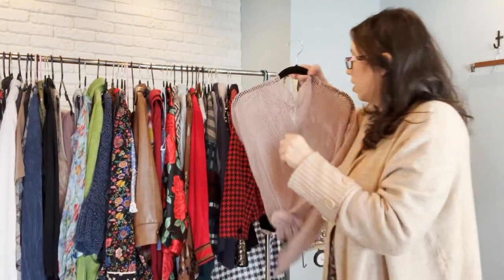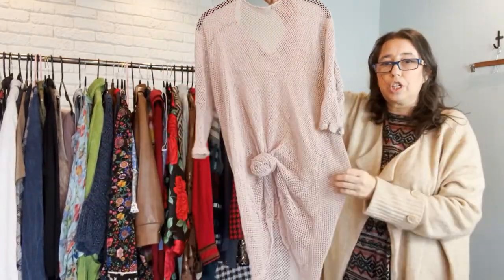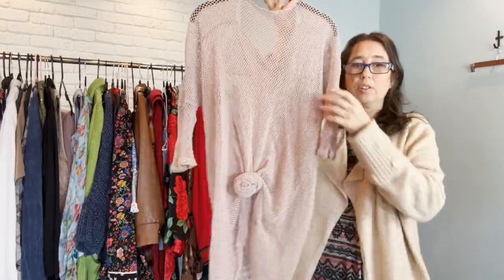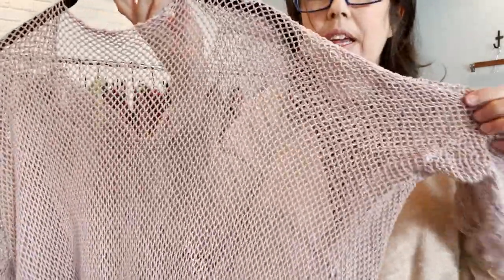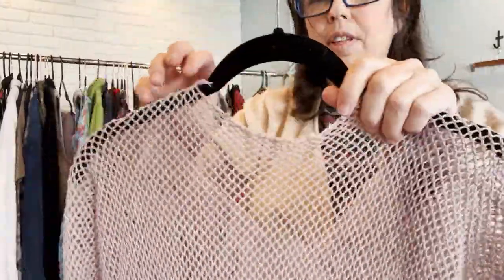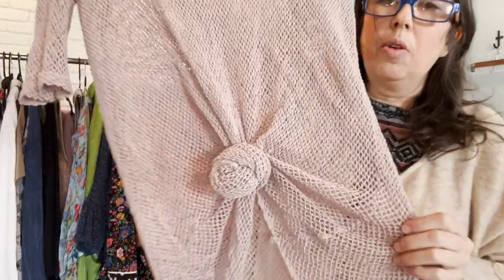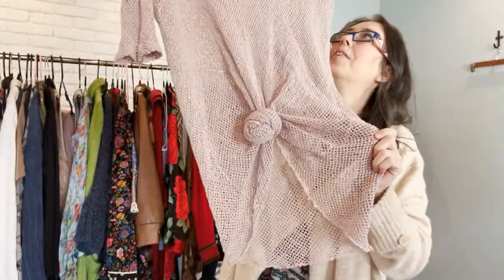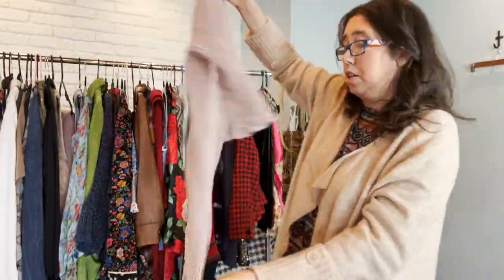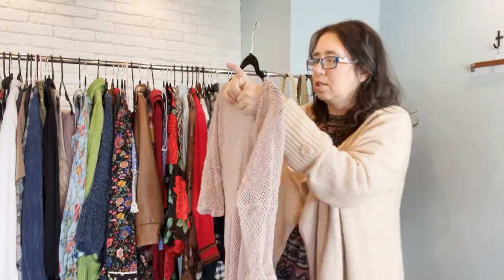There's another Ben's find. This was Free People Movement. And it's a super cute ballet core style top. It is netted. It is not super soft netting. It does have a scoop neck. Okay, and it has some fraying. I do believe that is intentional because it's Free People. We have the knotted front. There I go with my leg again. Knotted front. It is super long, super cute. And as usual, oh, I told you guys this is Free People.